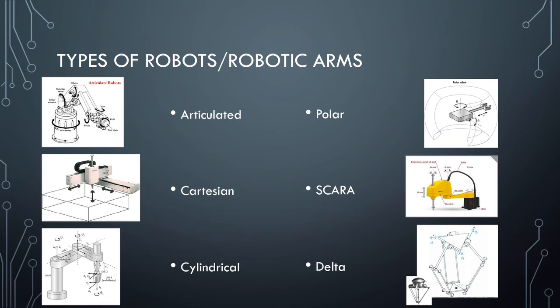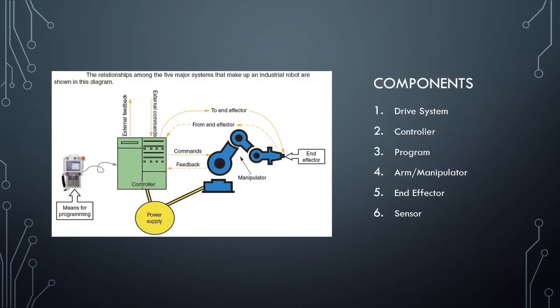We'll step through those real quick, but if you need that more detailed reference, I would recommend just going back to last week's lecture. Because of the power of online and uploaded lectures, we're able to do that. So there's really no reason for me to go through these in so much detail. After that quick refresh on arms, we'll go ahead and move on to end effectors.